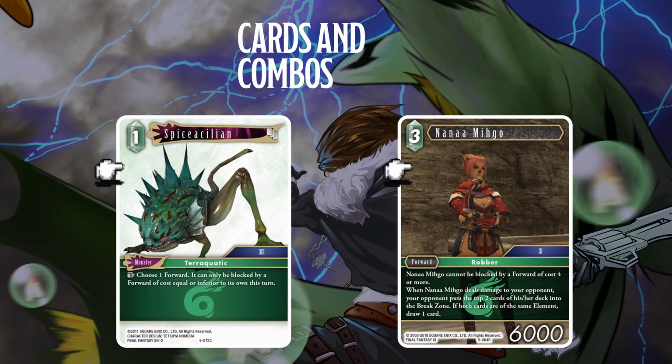That's very standard. It's not the best one to not be blocked, but Spicecilian, I believe is the way his name is pronounced, is great because it says he's 1 CP, tap him, choose a forward. It cannot be blocked by a forward of cost equal or inferior to its own. So if it can't be blocked by 4 or higher, and it can't be blocked by 3 or lower, this card is unblockable.